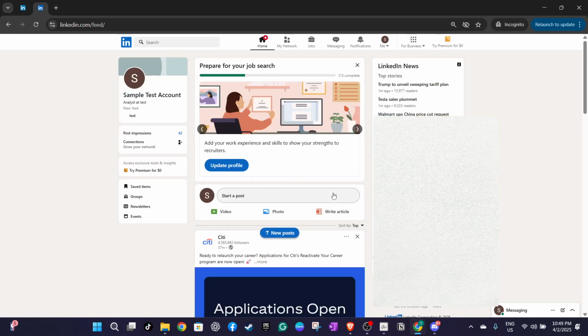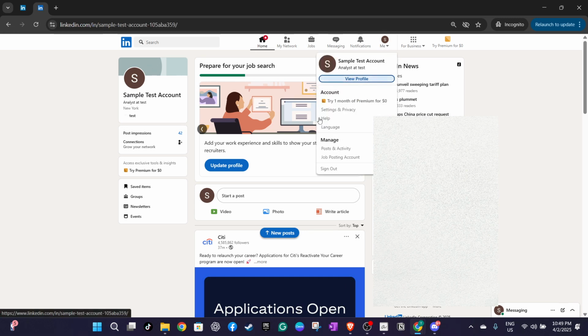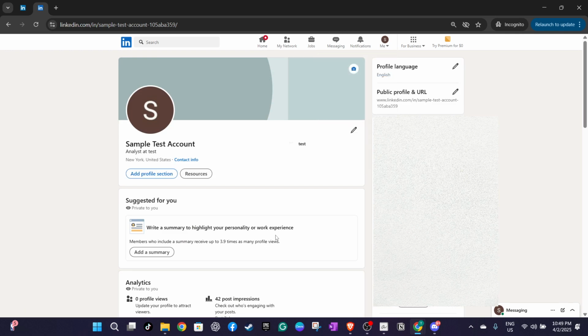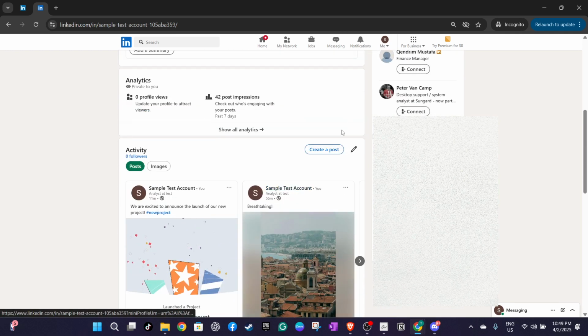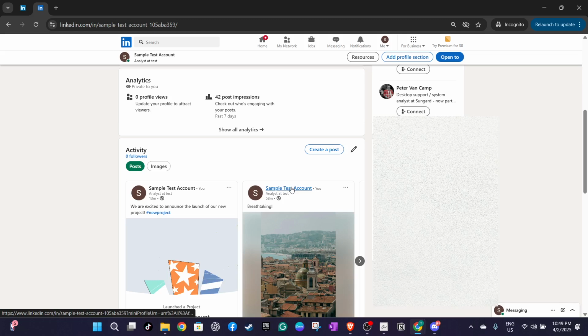Once you've found the desired post or text, you'll want to select it using your mouse or trackpad. Click and drag over the text to highlight it. Make sure you get all the text you need. If you accidentally select too much or too little, don't worry. Simply adjust your selection until it's just right.